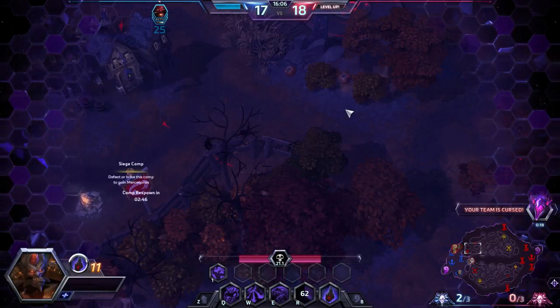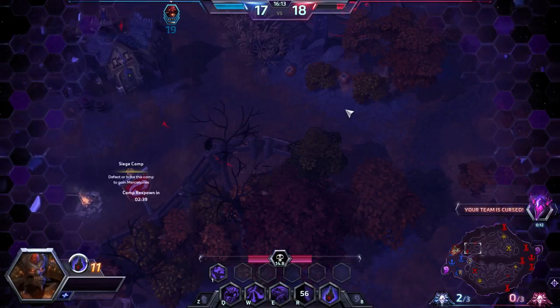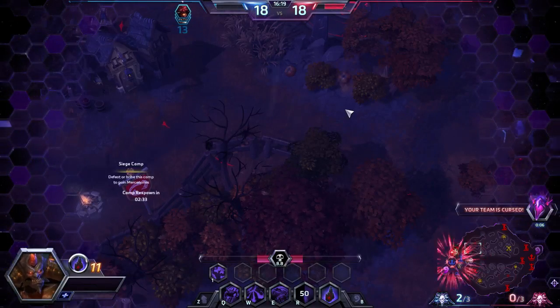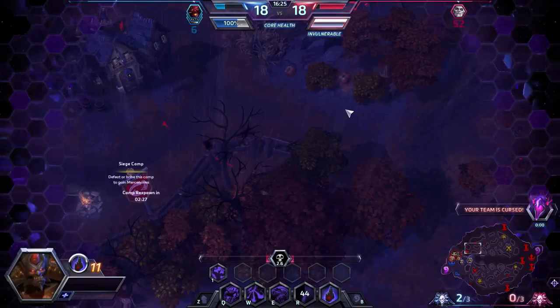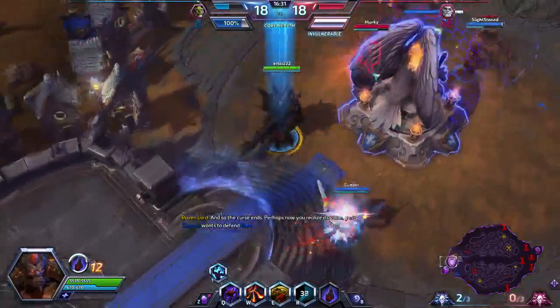Eviscerate. Shit. Well, what do you think? Maybe he doesn't have a spell, right? Because we still have the armor. I bet he has a spell. Yeah, he's got both his abysses left. I believe that keep was yours. The dream is we draw the other block now. It's only 10 cards left. Because if we draw the other block, then maybe he has to hit the barrier too. I guess I'm Alexing myself then.